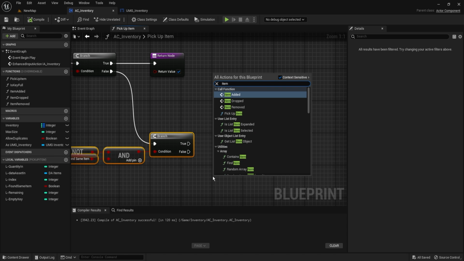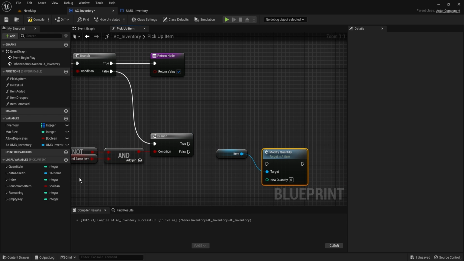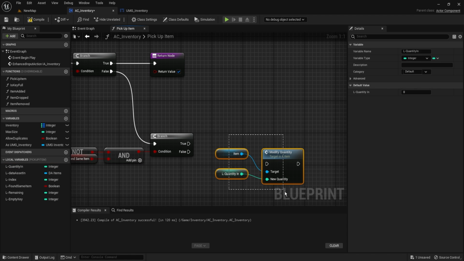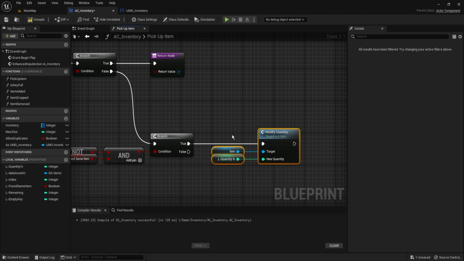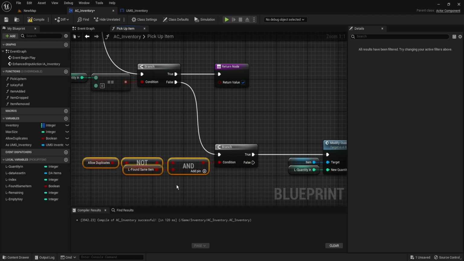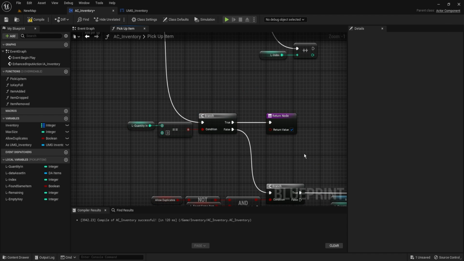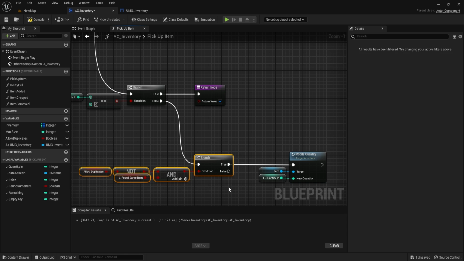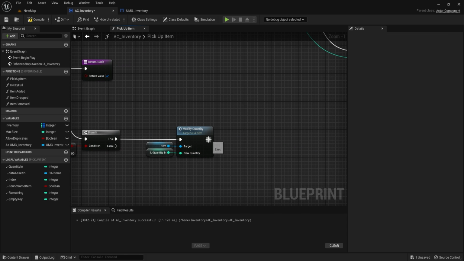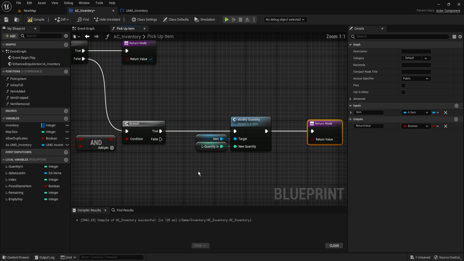So get item. This is the item that we have at the parameter. We want to modify its quantity to our quantity in, which is the quantity remaining. Because this will check pretty much if we don't allow duplicates, then it will only modify the quantity that was allowed for the duplicate. Now, if it's already gone, it doesn't matter because we used everything anyway, accepting this rule. So here we return true, return false because we didn't manage to destroy everything.